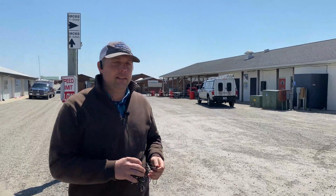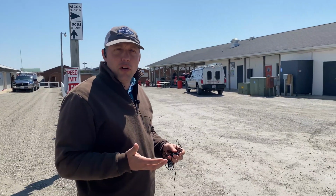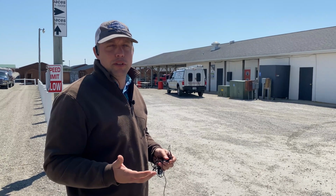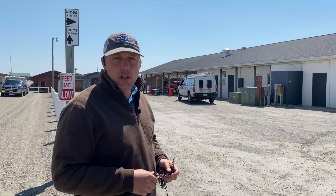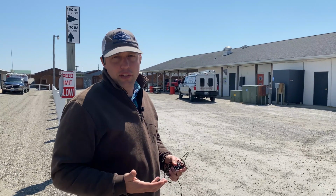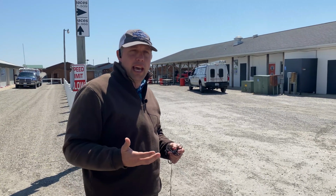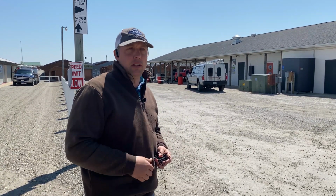One thing to keep in mind, you'll see vendors are setting up. There are vendors that will not be here to start off with, just based on the circumstances. We want to be forthright with you as you are planning your trips for the summer, especially here at the beginning as we begin to open up. There will be some booths that are closed, and maybe some vendors that you're used to seeing that might not be out here. Feel free to give us a call if you would like, just to find out if there's a particular vendor that you want to come see, and we'll be glad to give you that info, and any information that we have on when they will be arriving, we can get that to you. There are some that are still unknown just based on the circumstances that we're in.